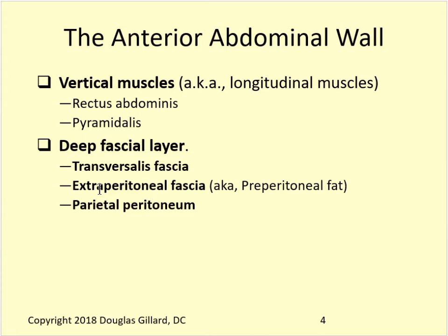Then there's the extraperitoneal, or I say extraperitonal, it should be peritoneum. Can't get that. The medical school I went to was British based, and they say peritoneum. But the extraperitoneal fascial layer, aka preperitoneal fat, aka preperitoneal tissue, preperitoneal adipose, there's a whole bunch of AKAs for it. It's just a layer in between the transversalis fascia and the parietal peritoneal layer, or parietal peritoneum, aka. It has some regions, like back by the kidneys, there's a lot of fat in it. Up in the front, there's not much fat. So these are the three amigos that make up the deep fascia.